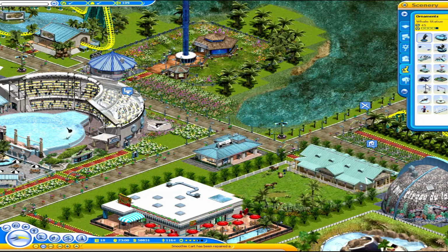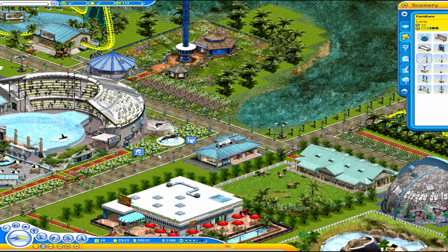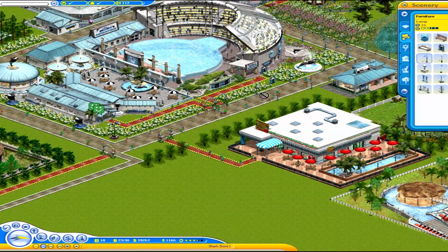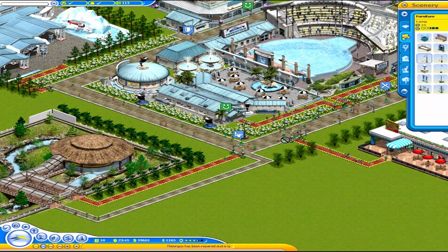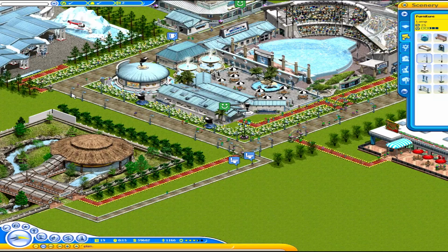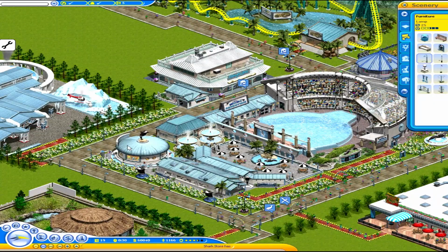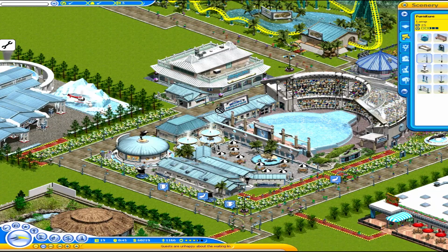Let me get this. Nope, I didn't want to destroy my fountain. My nice Shamu fountain. Bring that back. There we go. Alright, get my light pole back here. There we go. Very good. So right now just getting the scenery kind of fixed with some nice light poles and whatnot, just so that the park looks pretty nice, and with all things considered. There we go, get that done right there. There we go, that's looking pretty good. Trying to match where I put down all these lamps and stuff. There we go.